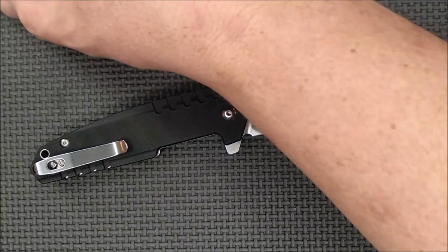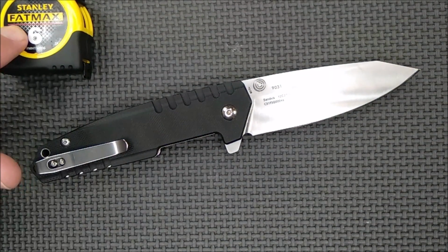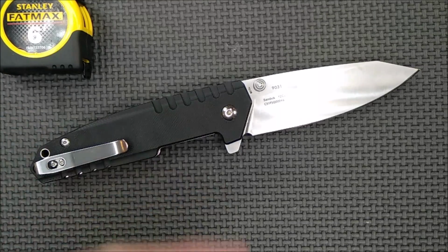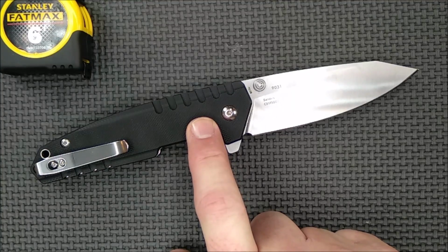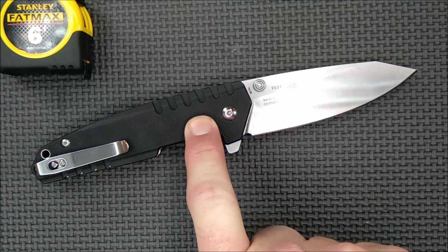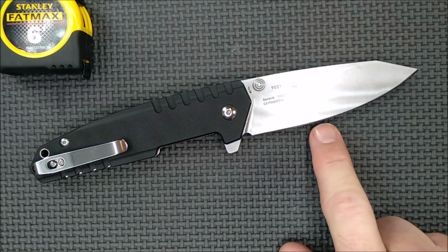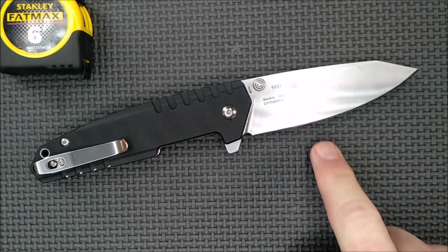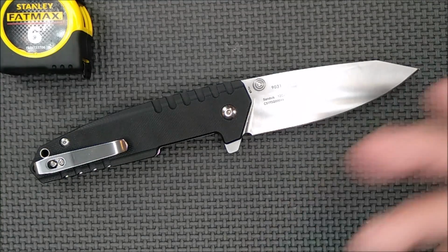So let's go over all the dimensions, and I'll put that on the screen while I'm doing that so you know when this leaves the screen, I'm done with the dimensions, so you can just scroll forward quickly if you want to. This knife weighs 147 grams, which is 5.15 ounces. So I'm calling it a 5-ounce knife. Not bad. The cutting edge sharpness from the factory, 185 best, which is good. Not great, but it's certainly not bad at all.